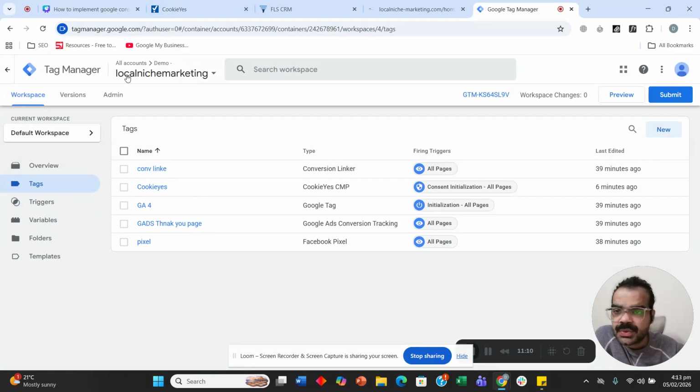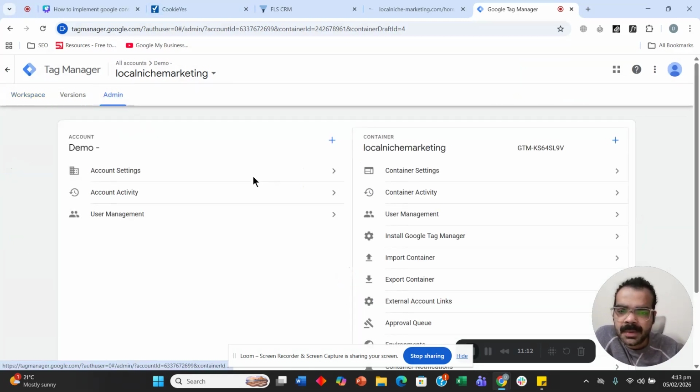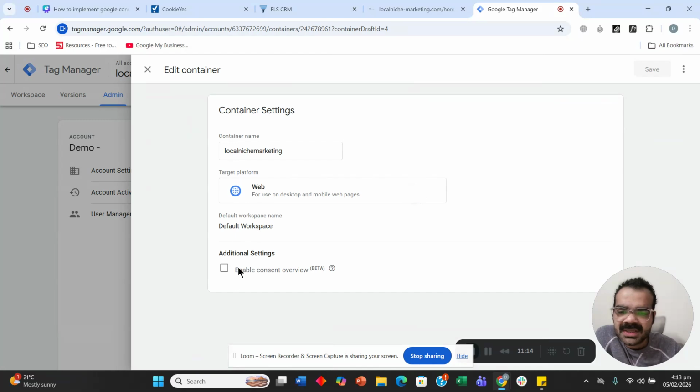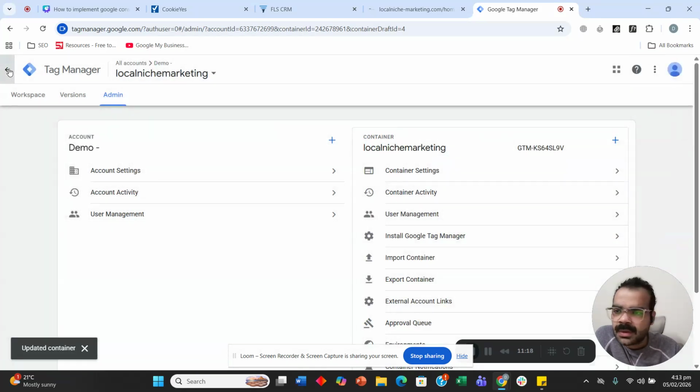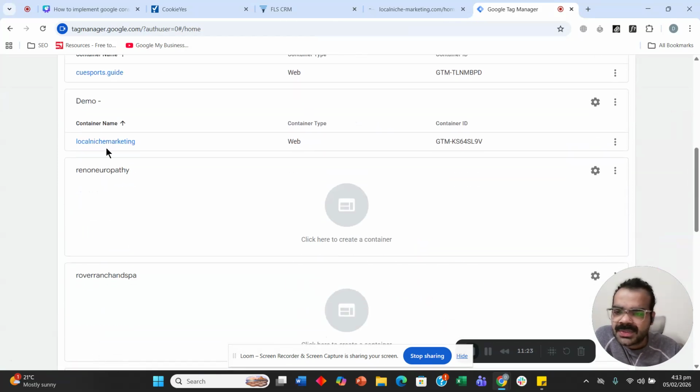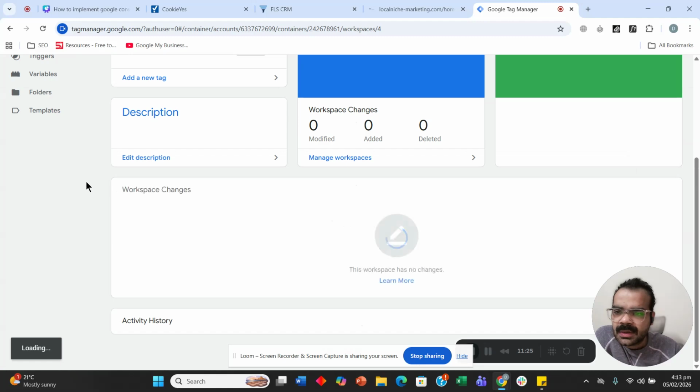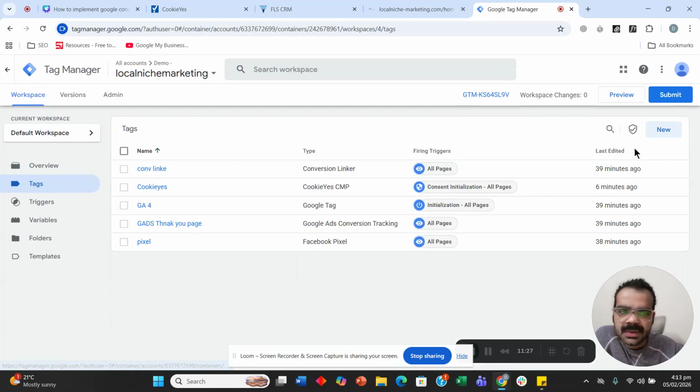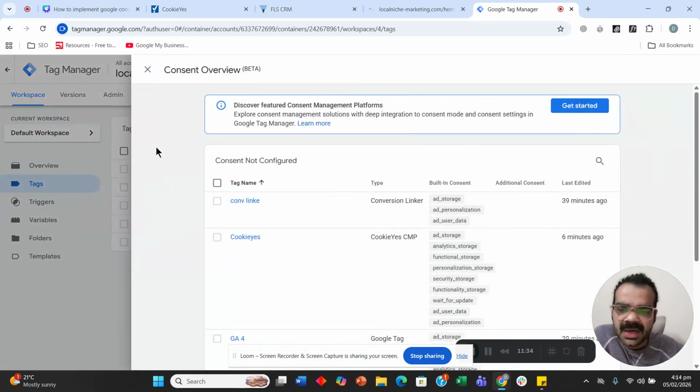First we need to go to our admin and change our container settings to enable consent overview, right? And once we do that, you're going to see this icon over here, right? From here, we can update the consent settings for our tags.